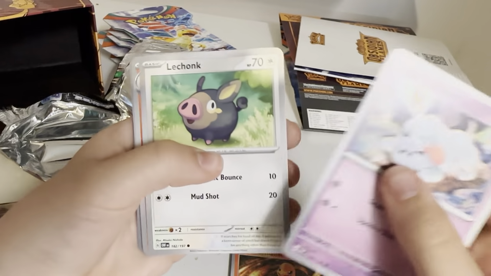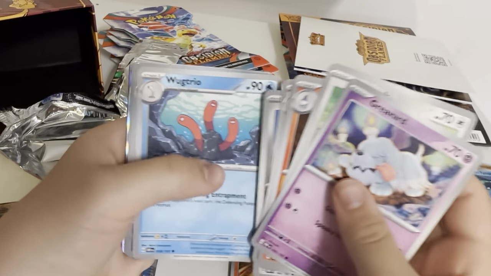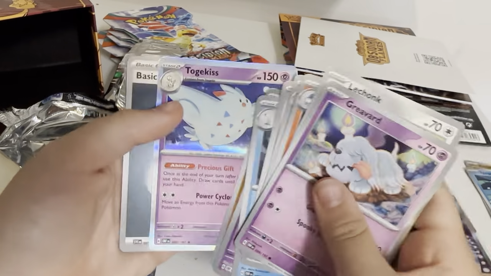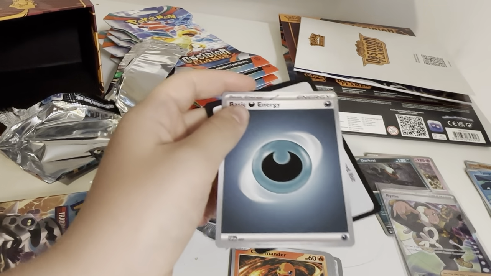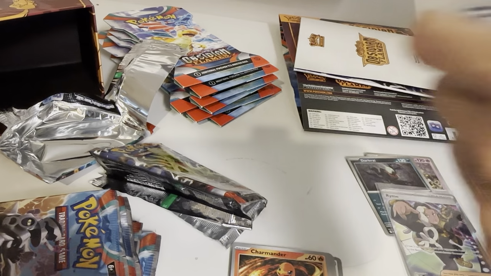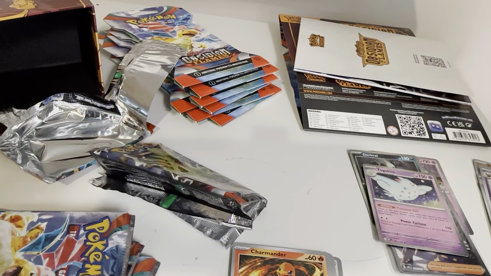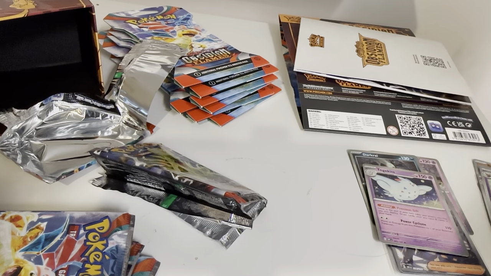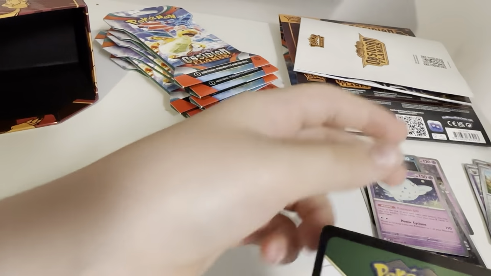Okay, Gavard, Machunk, Limpet, Togepi, Skarmory, Dugtrio, Espeon reverse, Dugtrio reverse, and a Togekiss Hollow. I'm kind of doing reverses, bulk, and then hollows and hits, because we're going to make a binder for this one. I think this set's pretty easy to complete, just because there are so few cards compared to all the other sets.